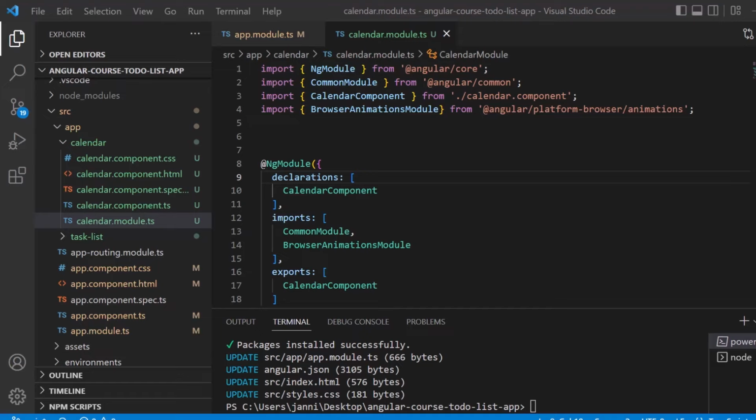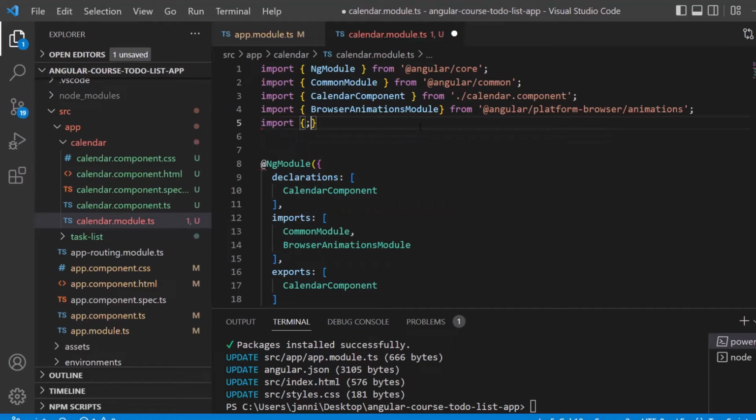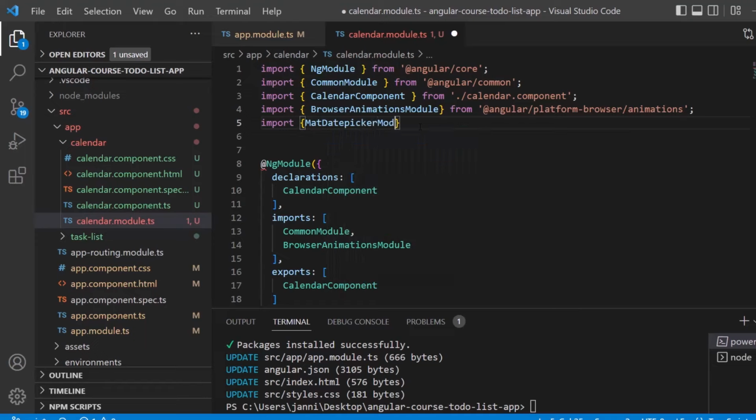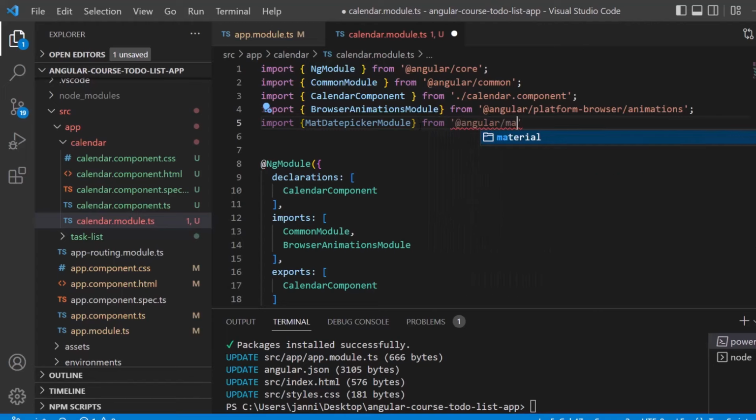Great, so we can directly stay here because we want to have some more stuff. For example, we want to have a date picker. So let's go ahead and first of all import two more things, the MatDatepickerModule from @angular/material/datepicker.